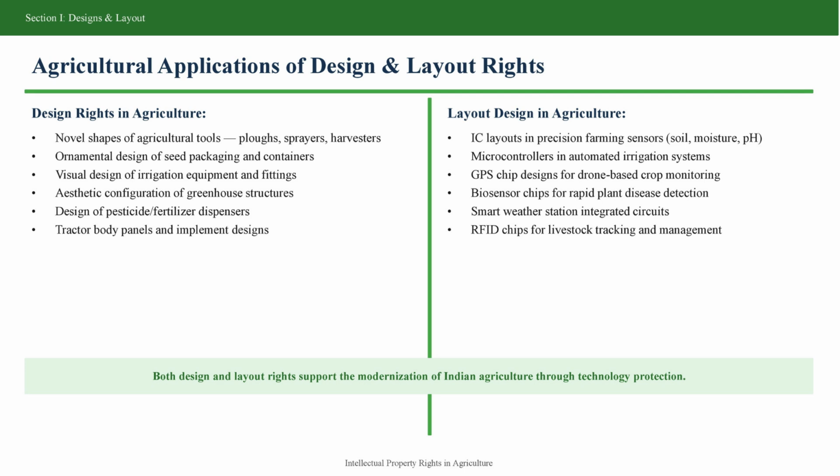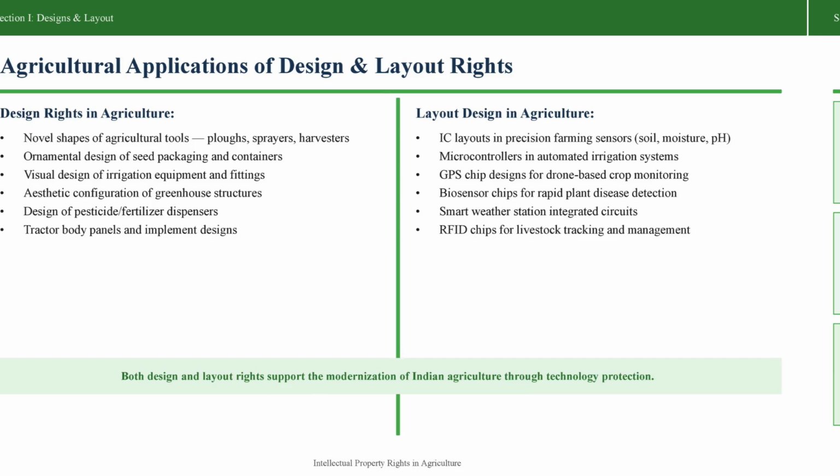in automated irrigation systems, GPS chips for drone-based crop monitoring, biosensor chips for rapid plant disease detection, smart weather station integrated circuits, RFID chips for livestock tracking and management. And there's a nice summary line at the bottom. Both design and layout rights support the modernization of Indian agriculture through technology protection. This is one of those slides that really connects the legal theory to practical on-ground farming technology.